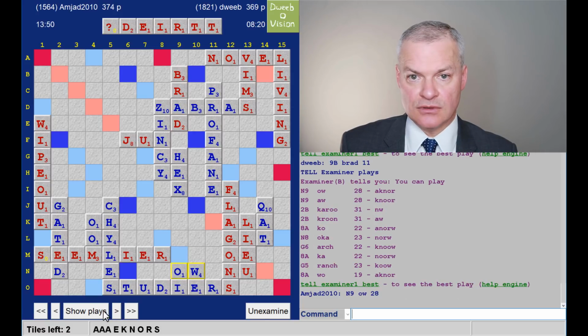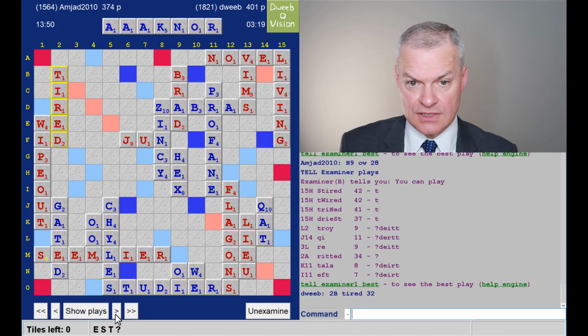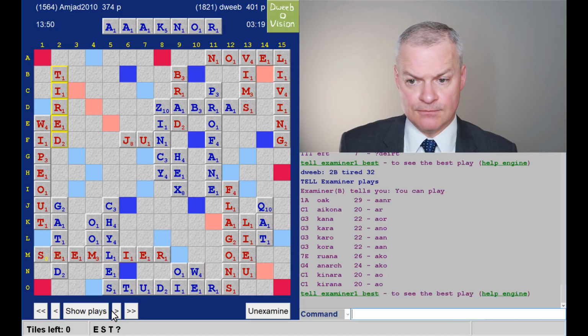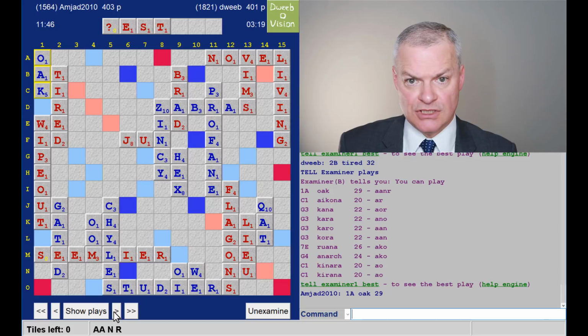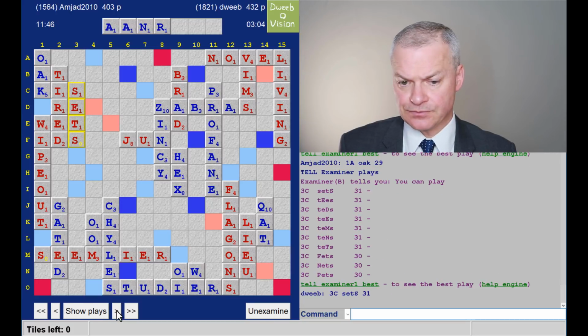Opponent's rack, he plays Ow and goes into a 5-point lead. And this is the point at which I agonised over playing in column 15 and what to play in column 15 before eventually going for a column 2 play. No bingos here. So I played Tired for 32, which is fine. All of these plays which look better burn the blank. And I think that might be useful for guaranteeing an out in the final move. Opponent has Oak for 29 to go into a 2-point lead, but I can go out with SETS for 31.